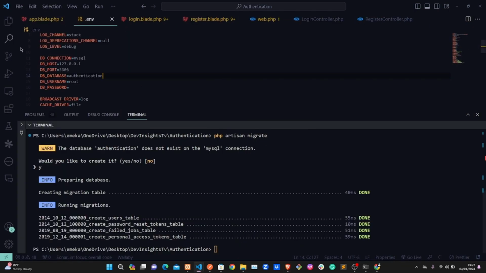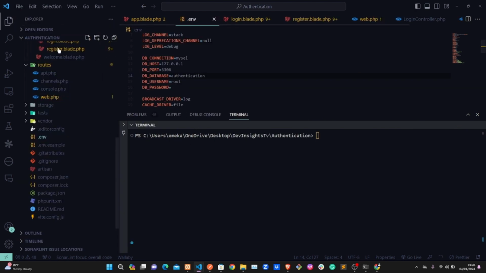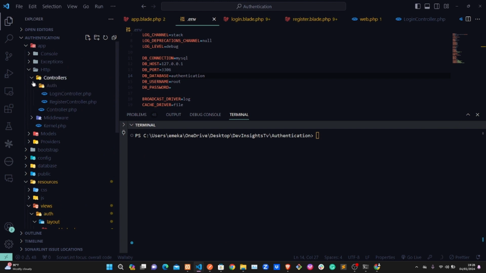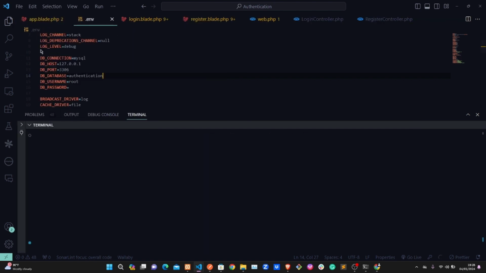So now what I need is to create my validation class. That is more of the request class. So I'm going to say PHP artisan make new requests. I'm going to name this alt/register requests.